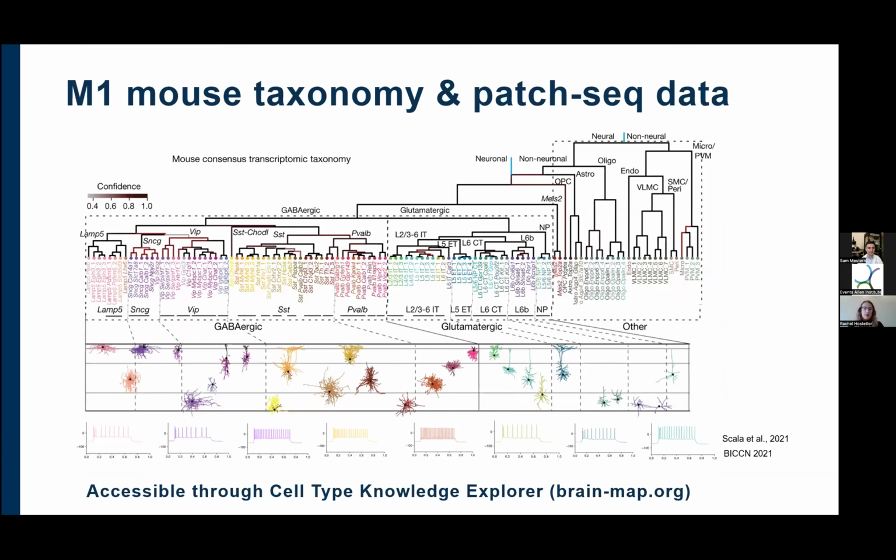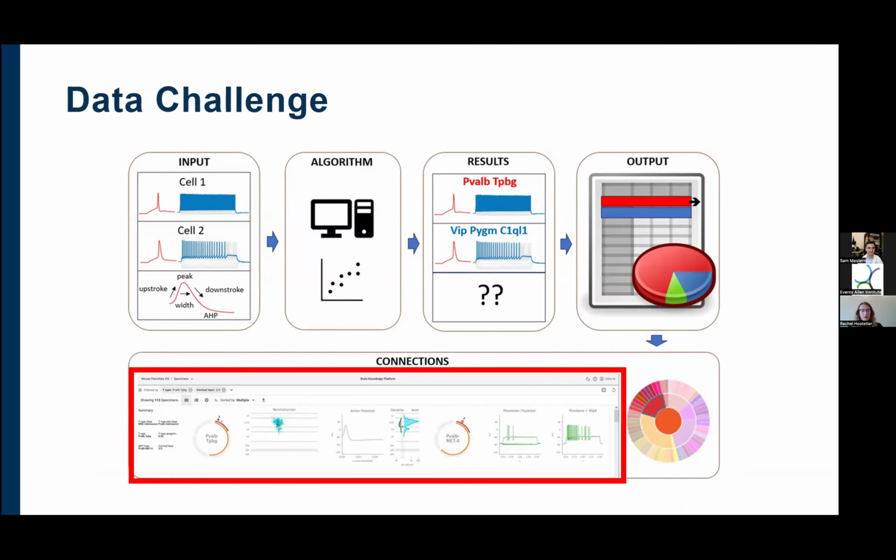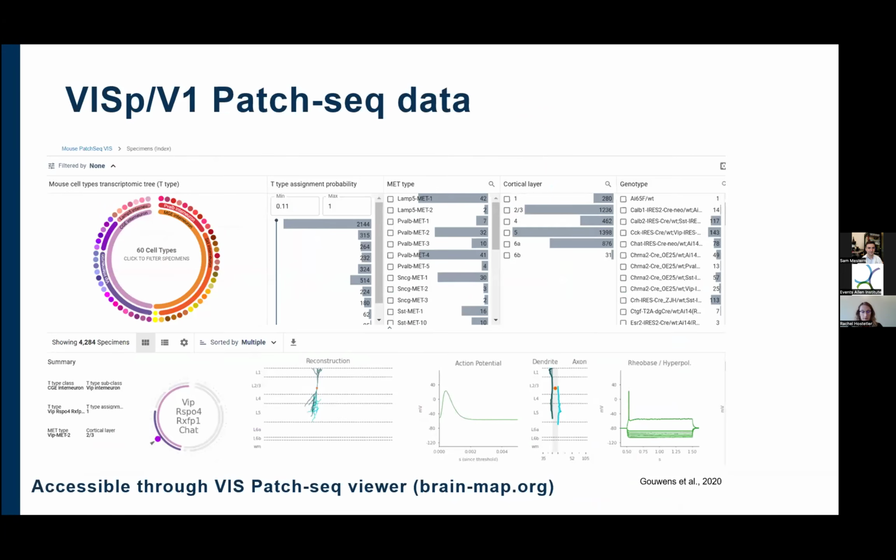And in this data set, in this taxonomy, we have both excitatory and inhibitory cells that were recorded from and characterized using single-cell transcriptomics and also patch-seq. The second data set that we asked our participants to map onto features data from the primary visual cortex of mouse. And this was primarily inhibitory cells. And these data can be accessed online through our visual cortex patch-seq viewer, which is also on brain-map.org. And I just want to reiterate that for the original 3 mystery data sets that we had, the authors of all these papers did this mapping previously in their paper to these data sets, but we removed that and de-identified them and just gave the electrophysiology data to our participants to see if they could also do the mapping purely based on the electrophysiological data provided.